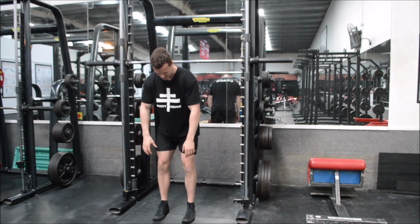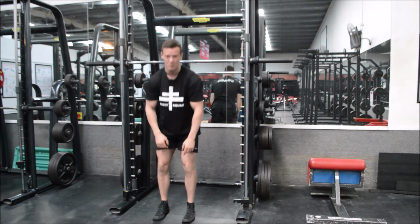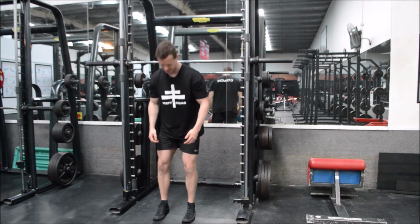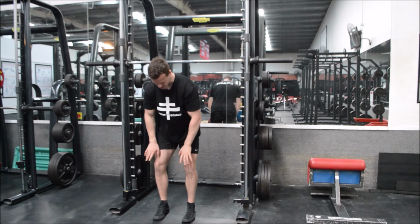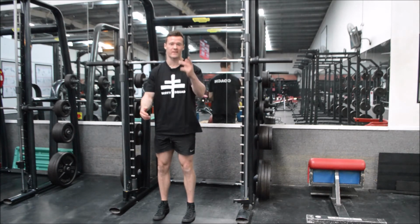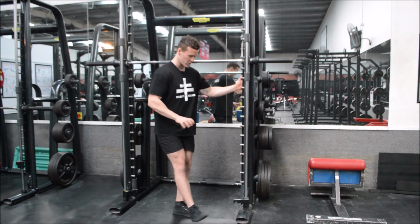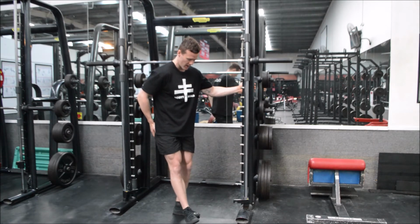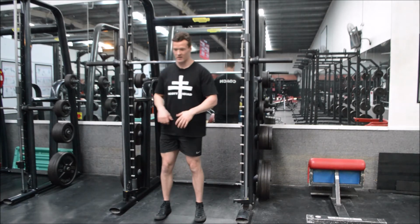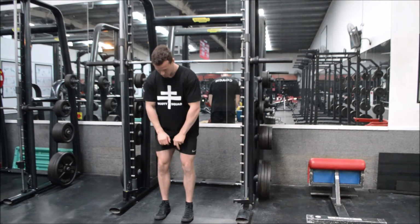Okay, we're going to screw our feet in. It's going to feel like the weight is traveling from point 2 all the way down to point 3, and then point 1 is just latching onto that ground. Once we do that, you can see that my knees want to blow out to the sides. Fantastic, okay, because what that does, it creates hip stability through a thing called external rotation, and we know that external rotation is caused by our glutes, but obviously we're not rotating, we are creating hip torque by simply pushing the knees out.